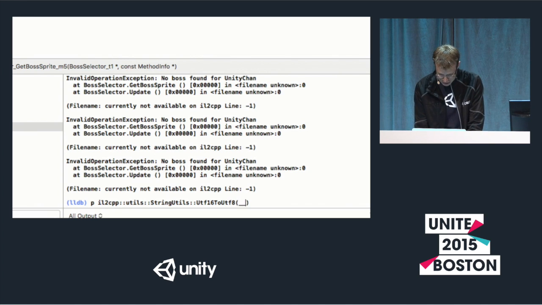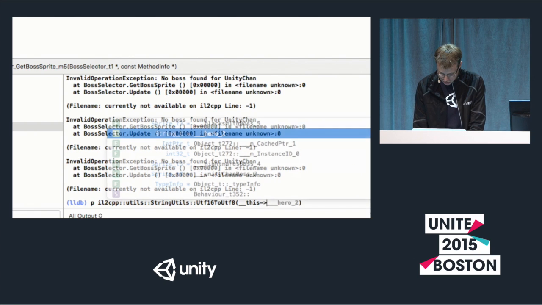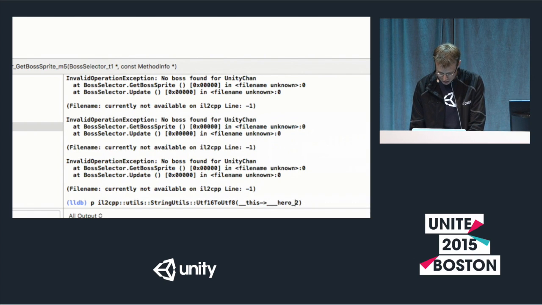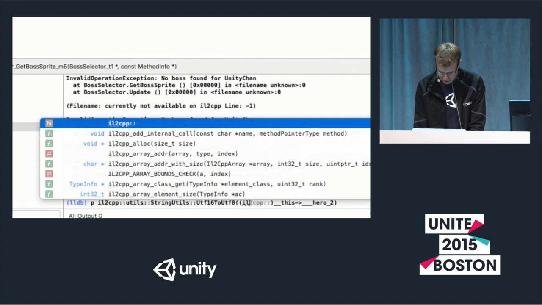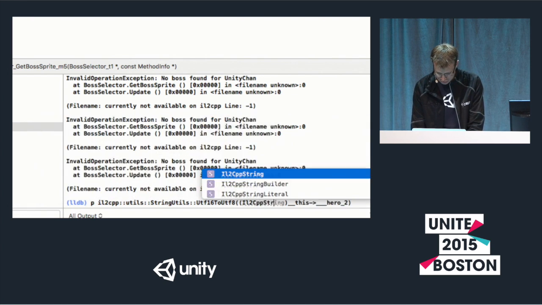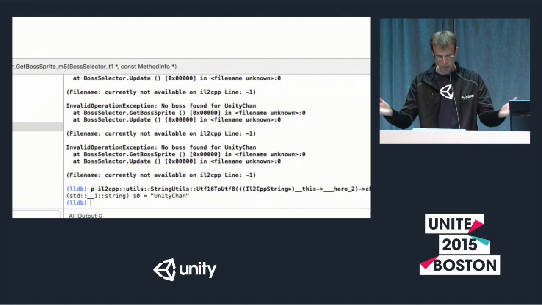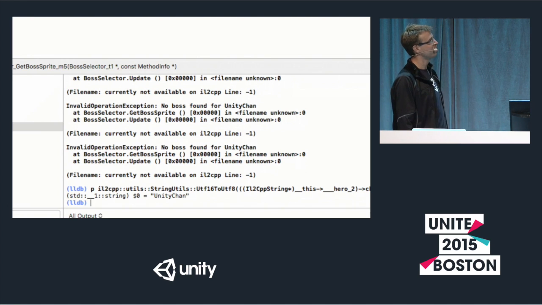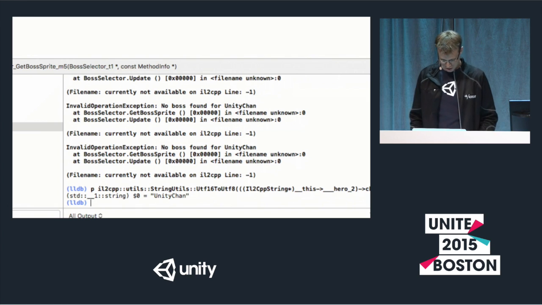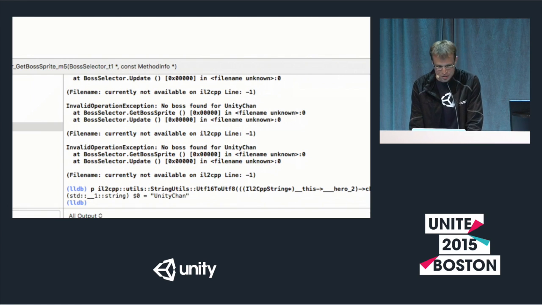So what I'm going to do is pass to this, this, and Xcode should help us out here, hero. Good. I'm going to cast this to the IL2CPP string type that we saw. And it's IL2CPP string pointer. And then if I use one more set of parentheses here, Xcode should help us with that type, and we can want the chars. And if I do that, we'll see that, great. Our hero is UnityChan. I clicked on UnityChan. That's what we wanted. That was really hard to get to that point, right? You see why you want to use a code editor when you can.